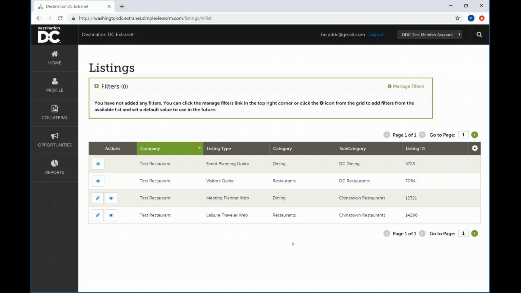Usually what you'll see is when you filled out a membership application, you have a listing that's already preloaded in there. You will be alerted via email when it is open for editing. But if you have any questions or anything of that nature, please feel free to reach out to your account manager, and they may make internal changes if we're not in the middle of our edits.